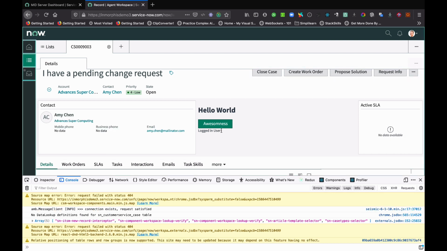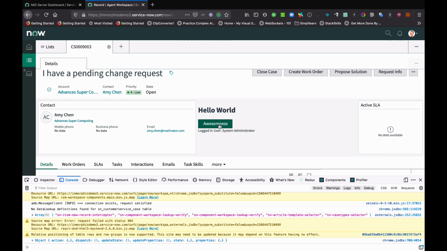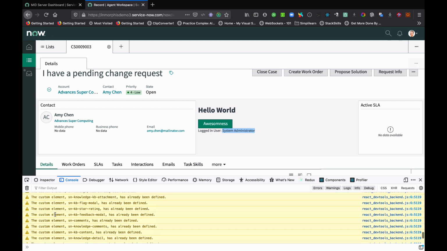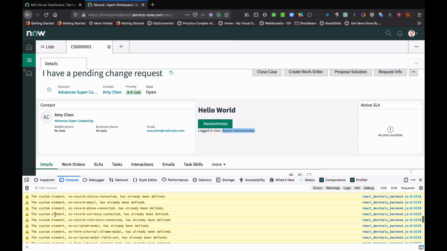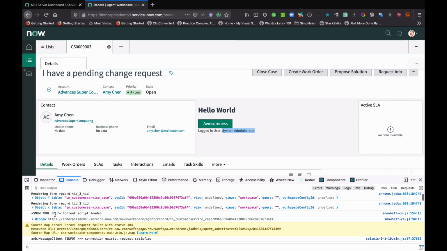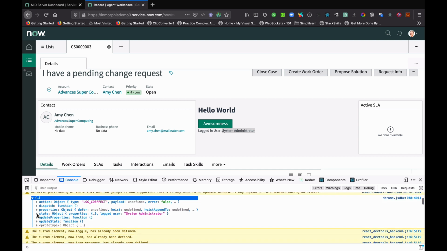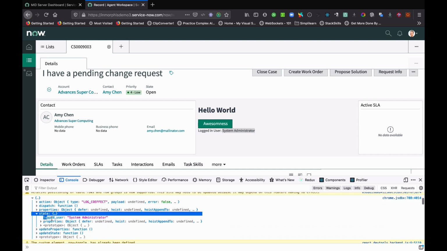So right now it says that logged in user is empty because right now we don't have anything. Let me just click on this one. As soon as I click, it populates the system administrator as the logged in user. And if I go to my object, where is that? Here is that state. And yay, here in our logged in user, we are having our system administrator.